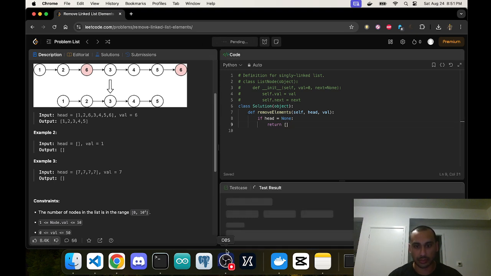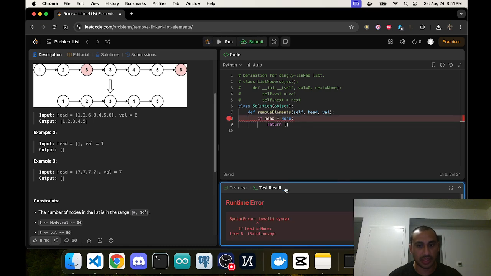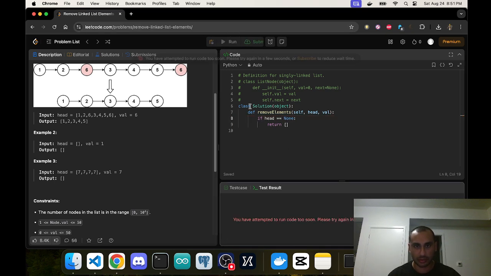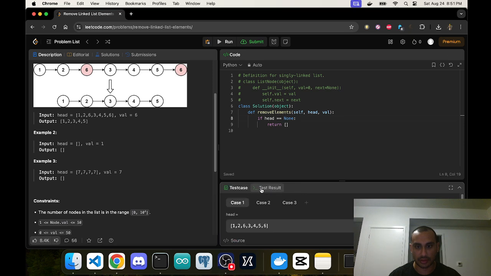I want to get as many test cases passed off of the base case as I can. So you see that? This is one of the 2 test cases, so this should run.